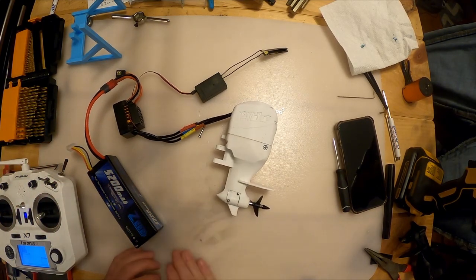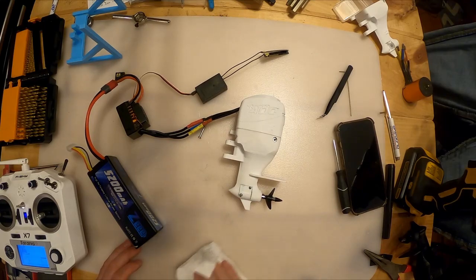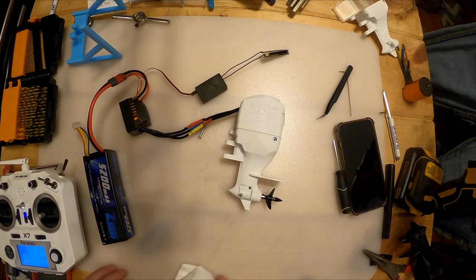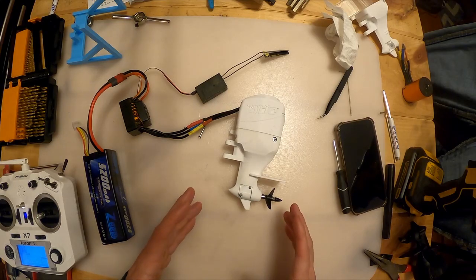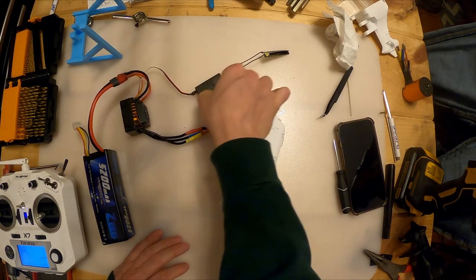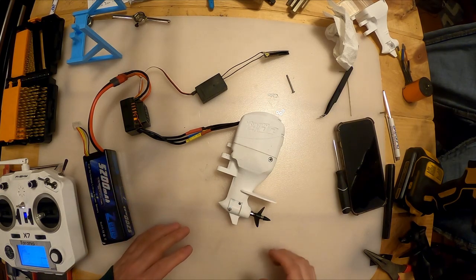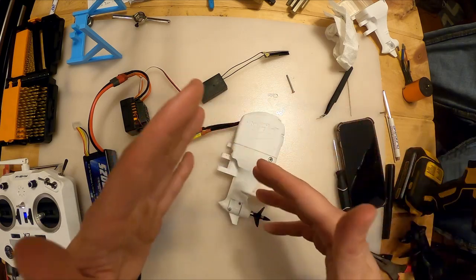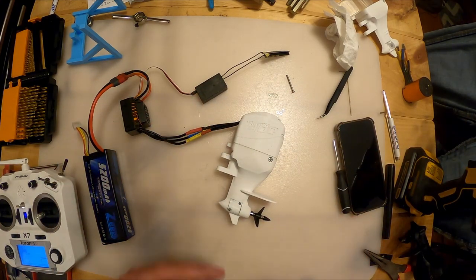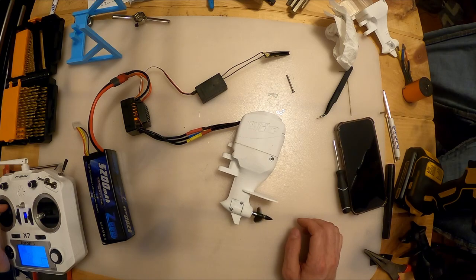If you hear something like grinding, or something more aggressive, I would definitely be concerned, right? If you hear something and you're like, holy crap, that doesn't sound good at all, I would take it apart, go back and watch this video again, and make sure that you did all the right steps. You got the right amount of shims. The worst thing you could hear is a gnashing of teeth. That would mean either the teeth are set too far together, or they're barely touching and starting to grind each other off. So just be careful with it. Use your common sense and mechanical best judgment. But let's run it a little faster and hear how it sounds.